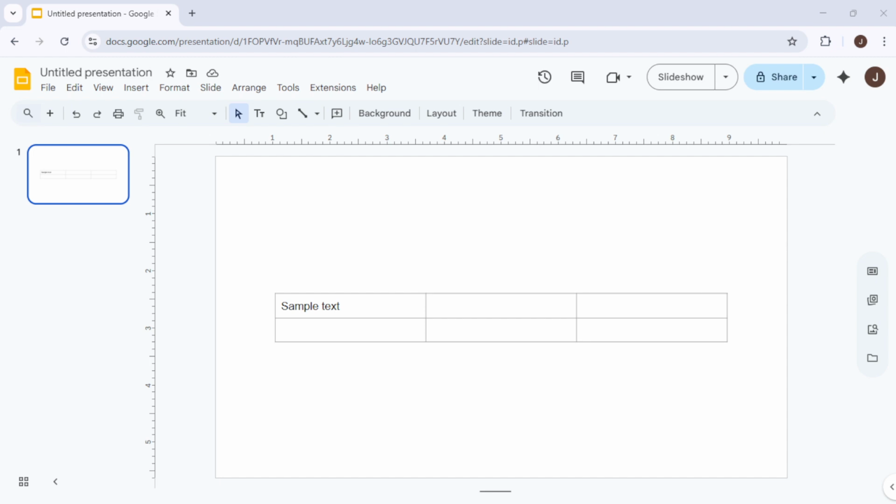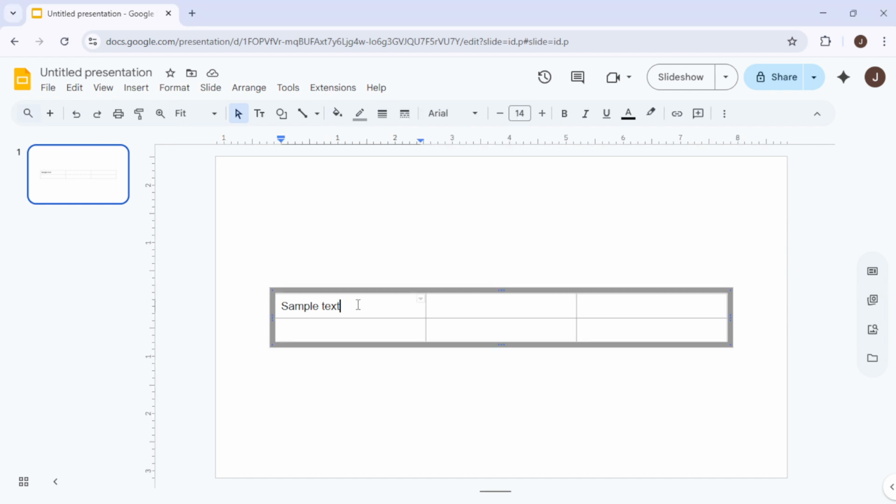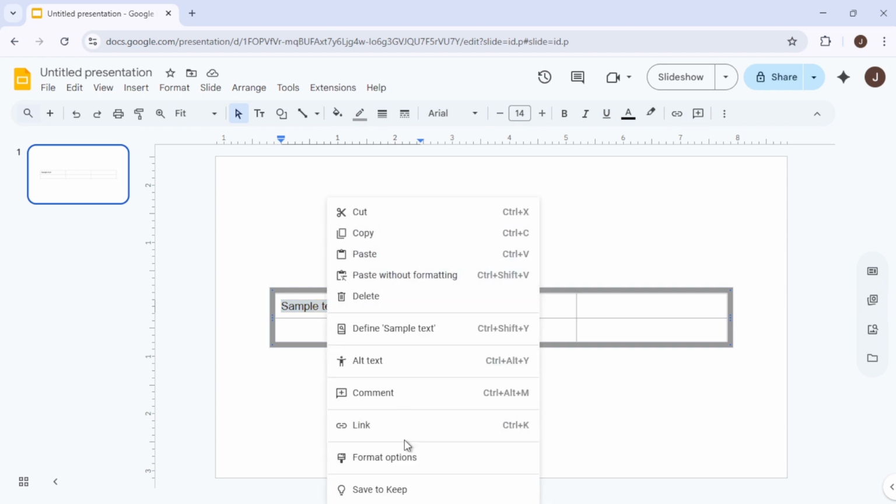First, when you open your Google Slides presentation and add a table, you might notice a limitation straight away. If you try to rotate text inside a table cell using the usual options, you'll find that they are disabled or simply not there. This can be a bit frustrating if you're used to having more freedom with text formatting in other applications. But don't worry, we're going to work around this limitation.